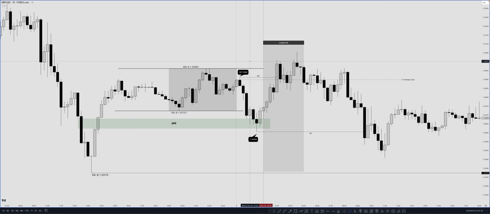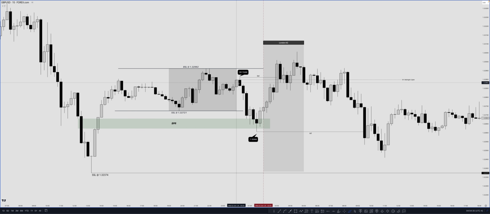We want to be a bit more patient with our timing. We want to completely ignore these structures right here and not look to trade away from them. Because again, in most cases, they are simple liquidity pools that will just get taken out once price actually tops out, if let's say we have a bearish direction for that specific trading day.